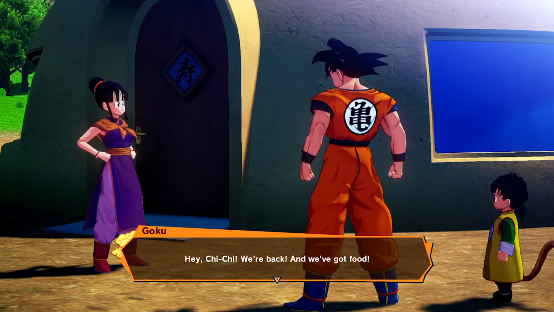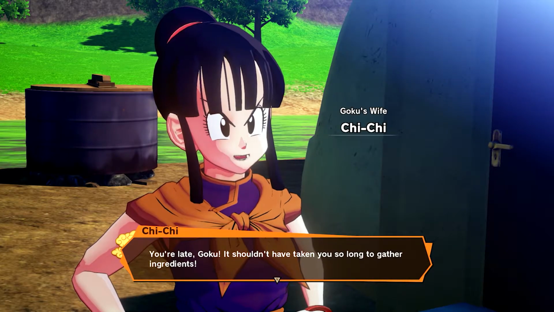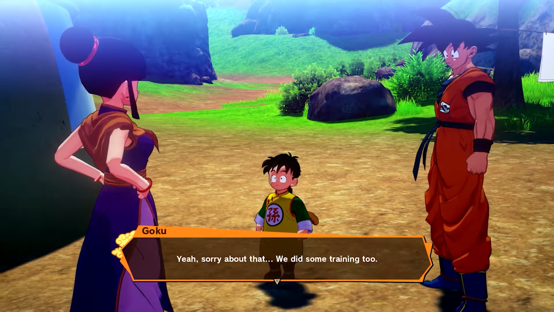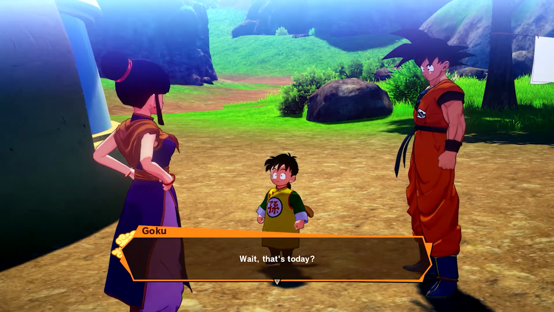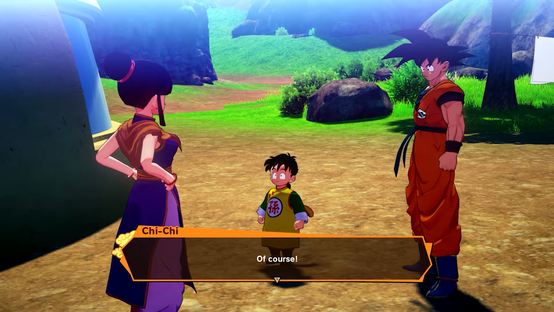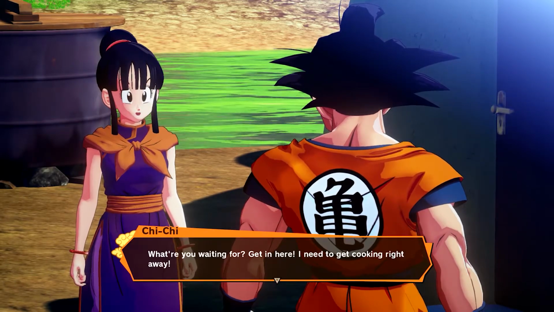Hey, Mom, we're back, and we got food. Yeah, always distract her with the food. You're late, Goku. It shouldn't have taken you so long to gather ingredients. Yeah, sorry about that. We did some training too. You're supposed to introduce Gohan to Master Roshi and the others today. Wait, that's today? Of course. Sorry about that. I promise I'll remember next time. Forget it. What are you waiting for?